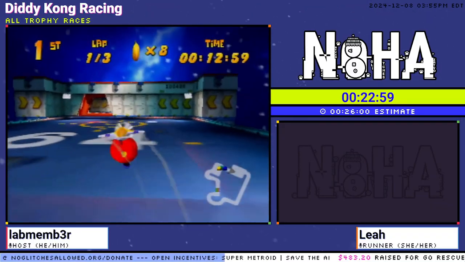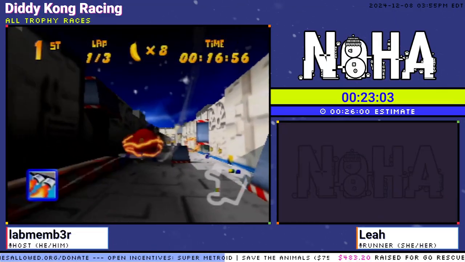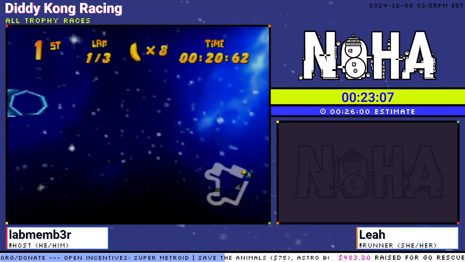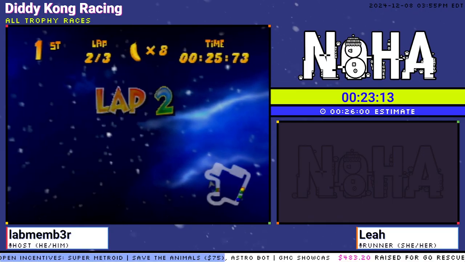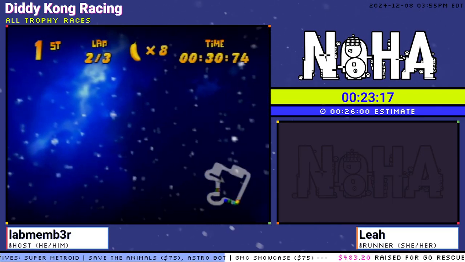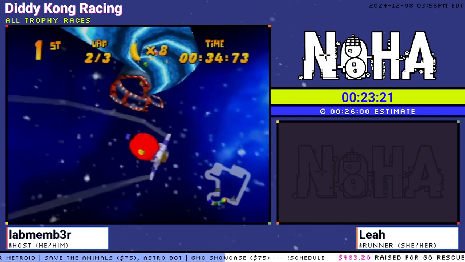Our final track, Space Port Alpha, we got a Japanese only out of bounds in this track. So nice. They just forgot to put a polygon there. They fixed it in all other versions. But yeah, you can just fly out of bounds, and not too long now. Timing's gonna end when I cross the finish line on lap 3.